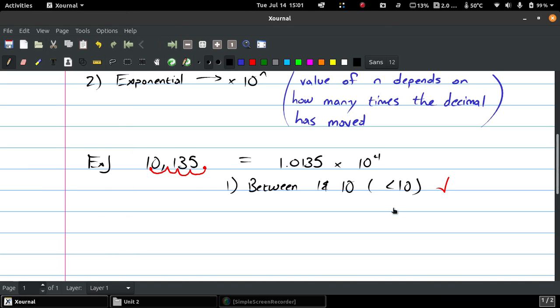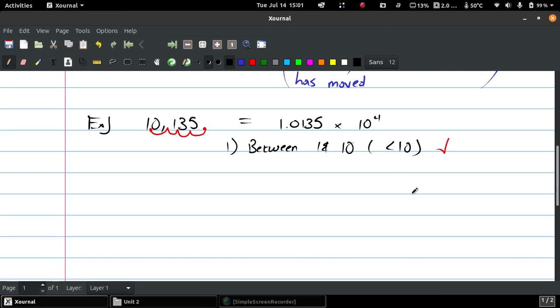So I'm going to give you one more example. This one's going to be opposite. And then I'm going to draw a little example chart to kind of explain the correlation between moving left or moving right. So I'm going to just make a number up. So let's say we had 0.002312.